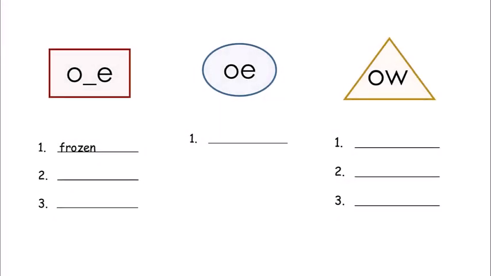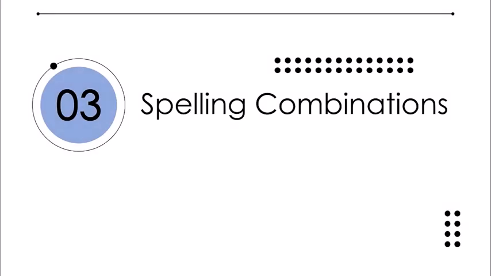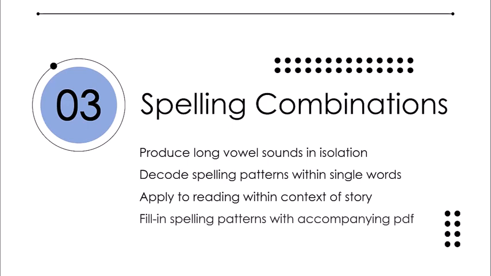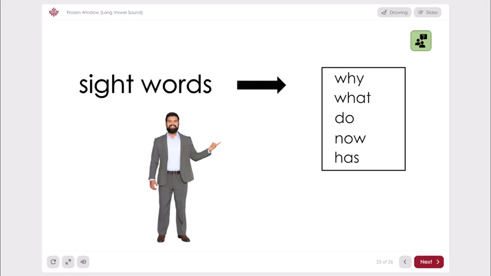You can go through every page like this as a class or try a few pages together and then students can finish in pairs. Finally, as students build independence with each story, they can use a PDF version in pairs or on their own to fill in the blanks with words that match each long vowel spelling pattern. To recap, you can help your students further develop both their phonemic awareness and orthographic mapping of long vowel sounds in the following ways. You can focus on the sounds in isolation, both in hearing them and producing them, decoding or reading words that follow the same long vowel spelling patterns and word lists, applying these skills to context by rereading the story with a focus on looking for spelling patterns, and finally, spelling words to reinforce the same skills through a different modality.